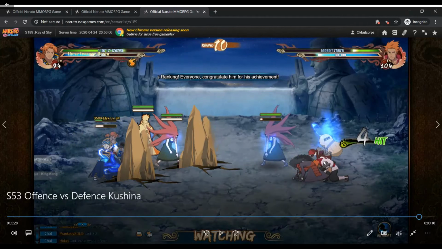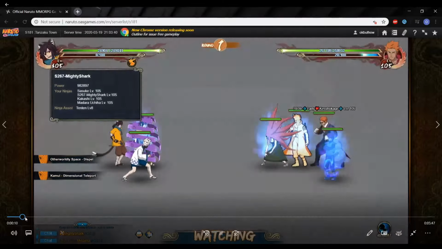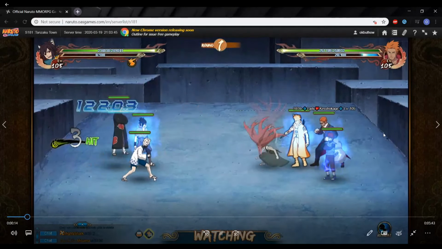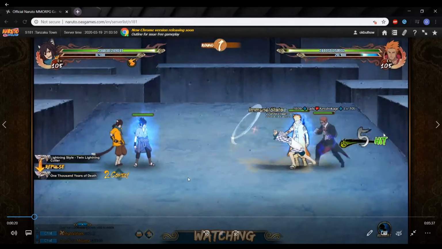So offense versus defense. This is a typical example of what happens when there's not that much control going on. This is season 52. Mighty Shark against Lady Kesho Cage. Actually, Kesho was 20,000 power, and Shark was 980. So it is some of a difference. Once again, this is Rinnegan Sasuke versus Kushina. And Summer Kakashi is an interesting thing to look at.